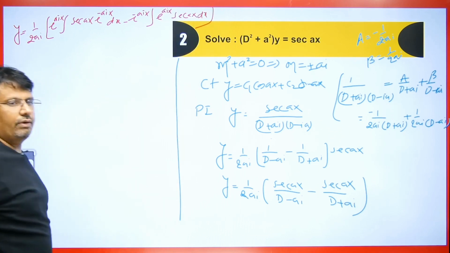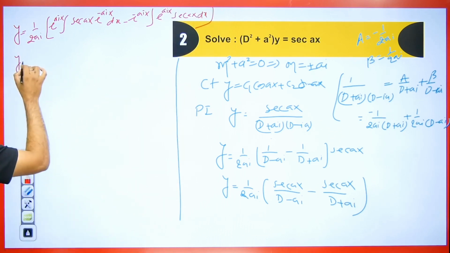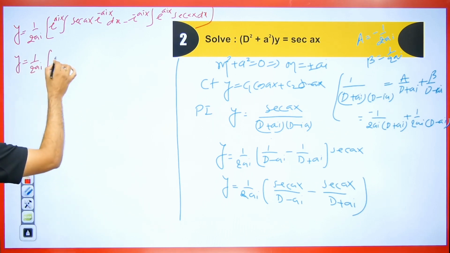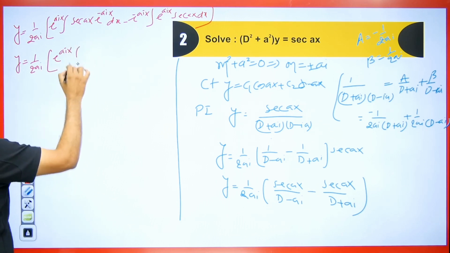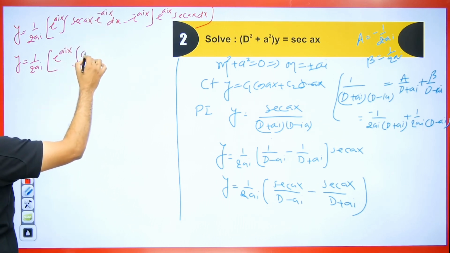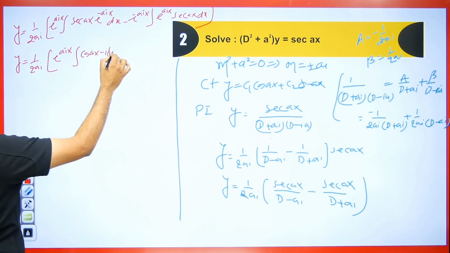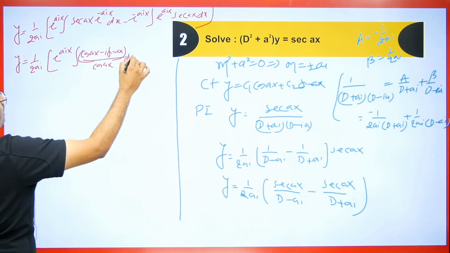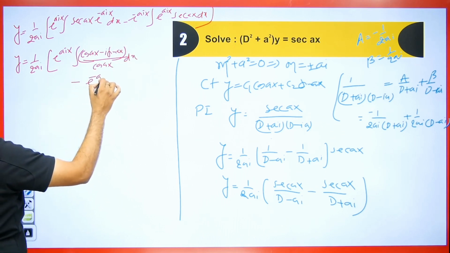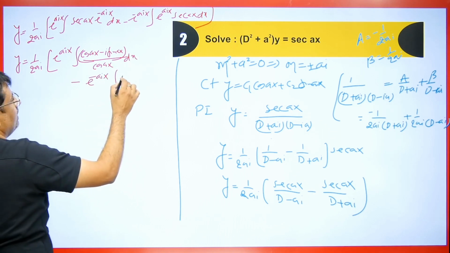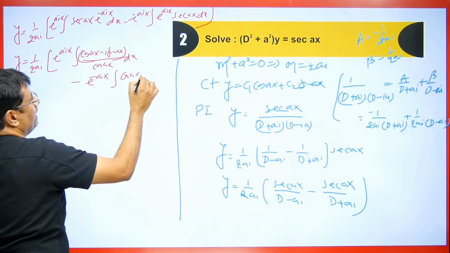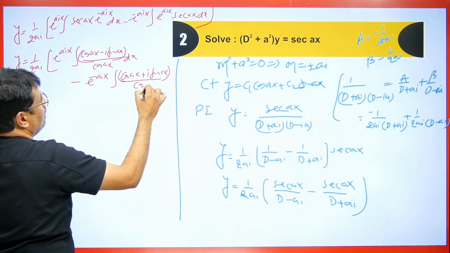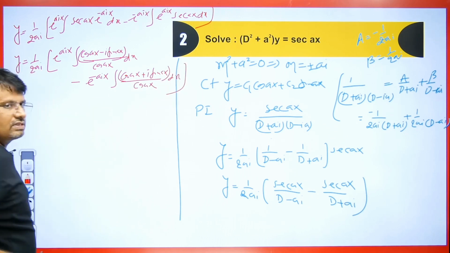Students, this way we have its value here. Now, in the next step, y is equal to 1 upon 2a iota. Subsequently, when we proceed to put the value here, we will be getting a iota x. And this e to the power a iota x can be written as cos ax minus iota sin ax. And this sec ax, we can write this as cos ax and divide. This is dx. Similarly, when we will write e to the power minus a iota x, we do the same thing here. Therefore, we will be getting cos ax plus iota sin ax divided by this sec x will be written as cos ax into dx. That's the value we get.